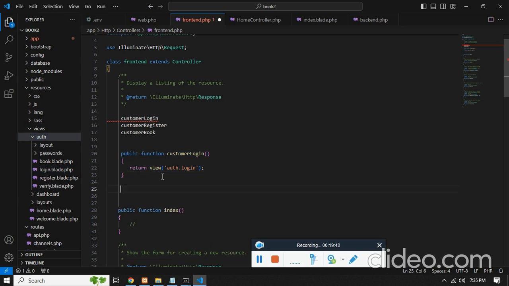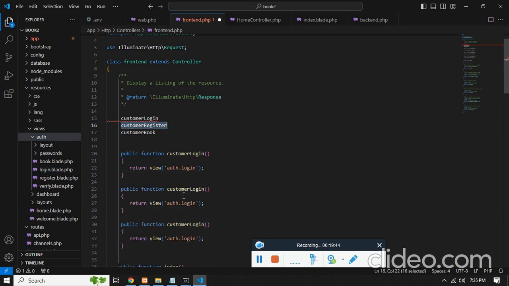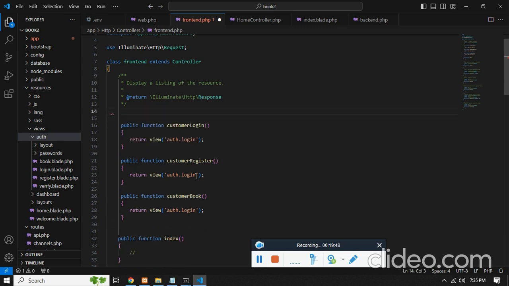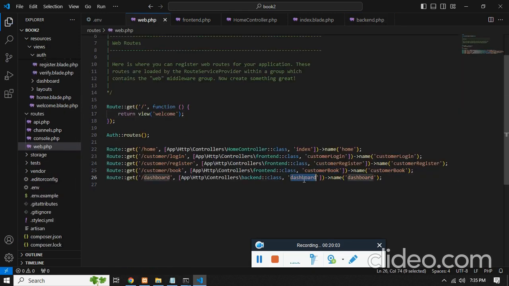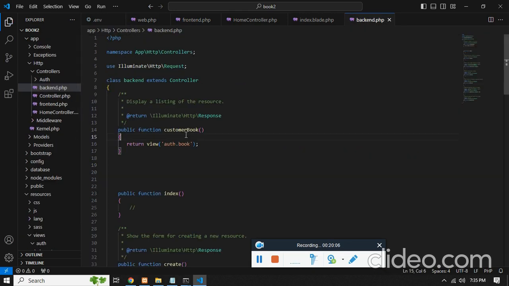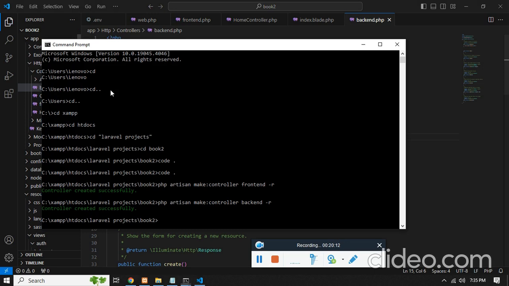The same way for register, for book. This is register file and this is book file. Make sure your book is there, and for the backend also we have to create a function which is dashboard, and the dashboard folder has index files.